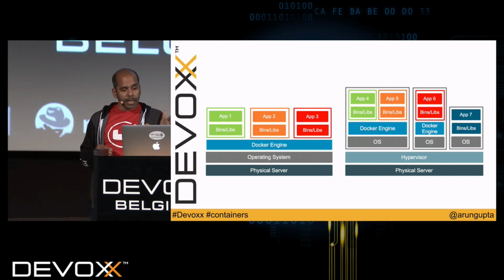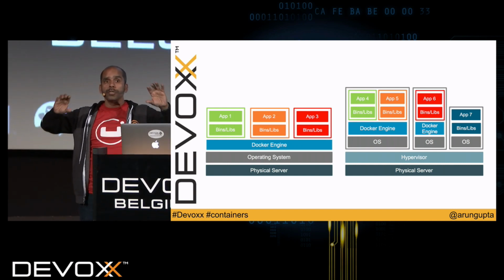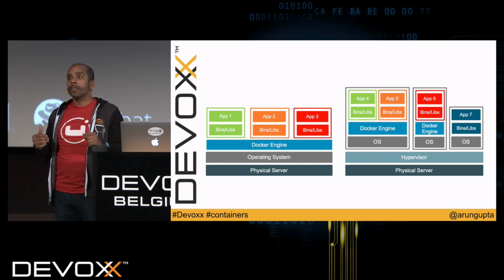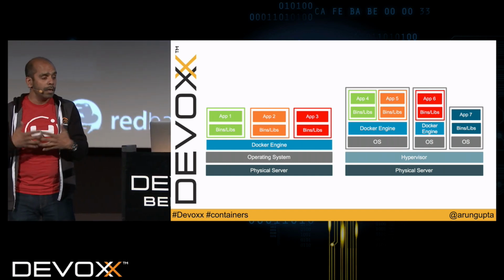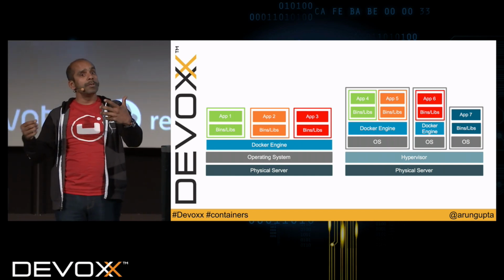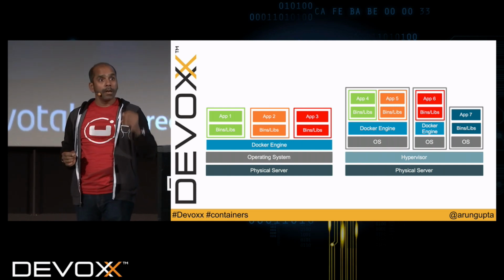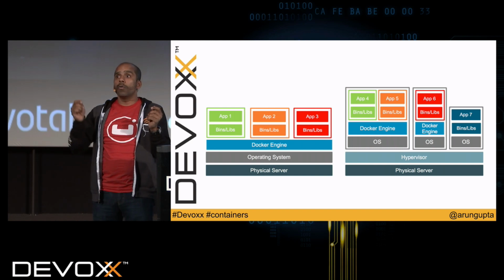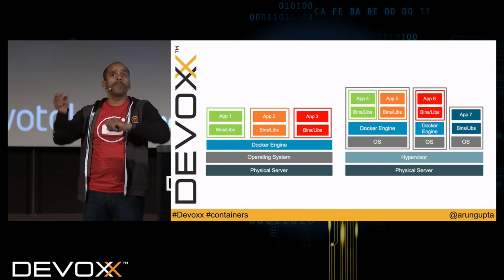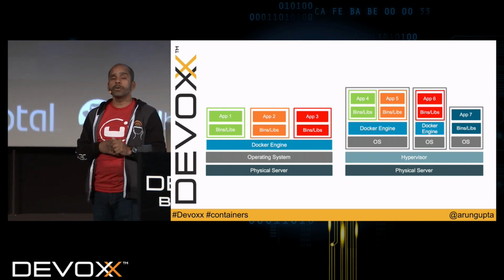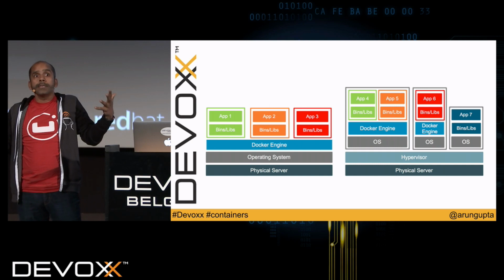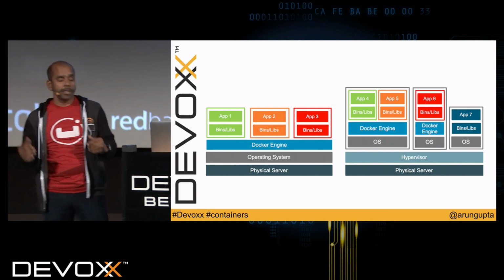If you look at this, on the left-hand side, again, you see physical server, operating system, Docker engine, and a bunch of your containers running on that. On the right-hand side, if you have a hypervisor, then you could run virtual machines over there. Your applications can continue to exist on the virtual machine, and on certain virtual machines, you may choose to install a Docker host and run your containers on that Docker host. Now, the applications from the virtual machine can talk to the Docker containers and vice versa. Yes, you may have to poke firewall holes and things like that, but that's certainly possible. So don't think of VM versus containers. They can certainly coexist, and as a matter of fact, in all practical aspects, you will see them coexisting.